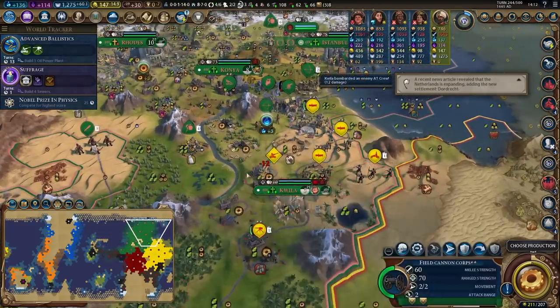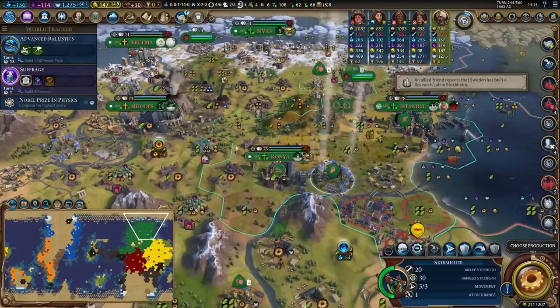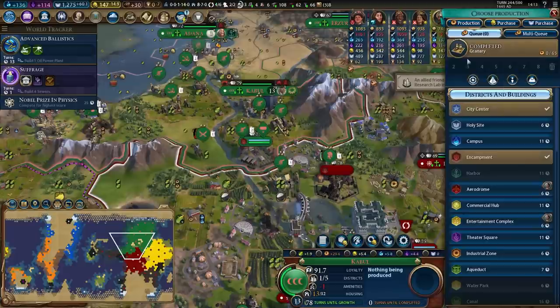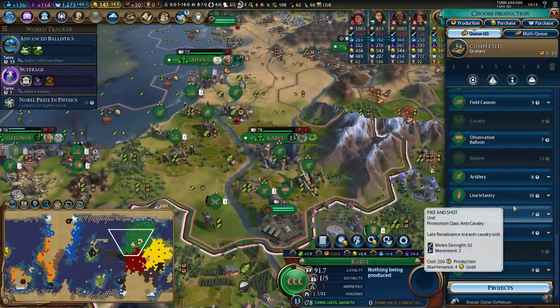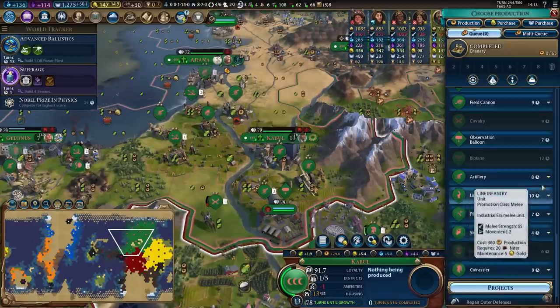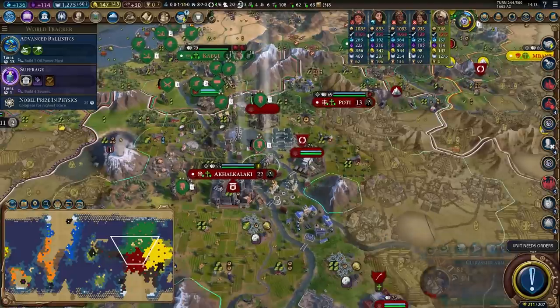But we might be able to kill this unit. Perfect, right, so we've killed a unit. I know that doesn't sound particularly impressive, but believe me, it is. The city of Kabul is now repaired and recuperated, ready to contribute to the war effort. It actually has a fully built encampment, believe it or not. So it could start cranking out artillery for me as well. 18 turns until we'd have another artillery army. I think that's a reasonable amount of time.